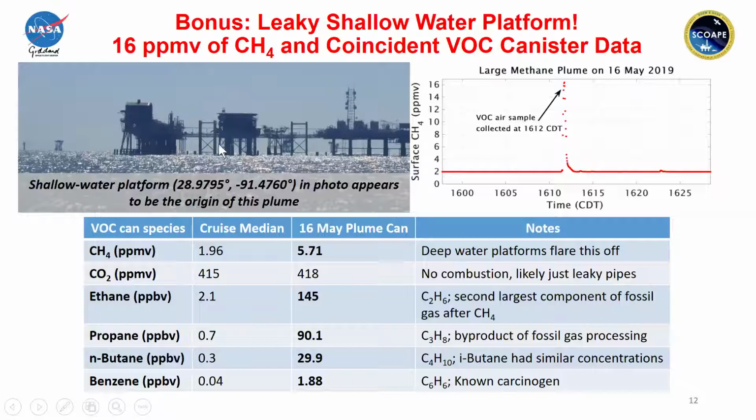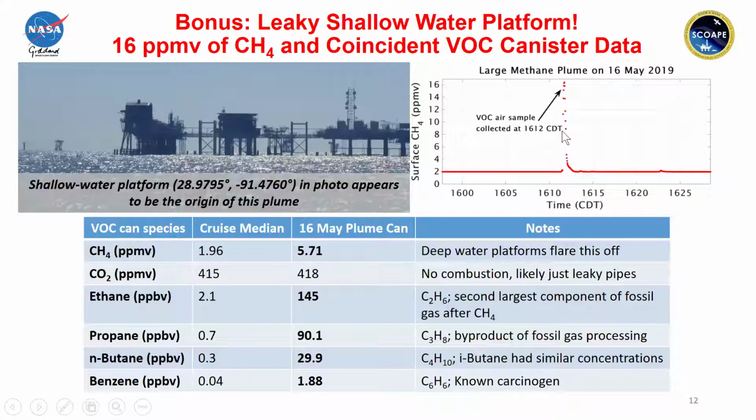Maybe it was two separate ones. They sold to one another, they merged. It's really kind of intriguing. But as we sailed along, we detected in the in situ data, which is just below 2 parts per million, which is what you would expect most of the time, the cruise median was just under 2 parts per million.